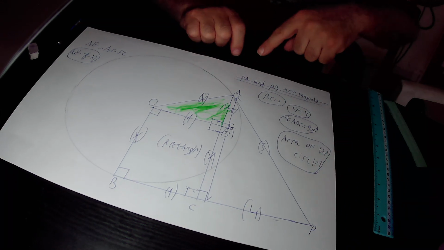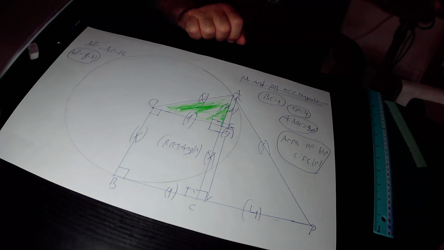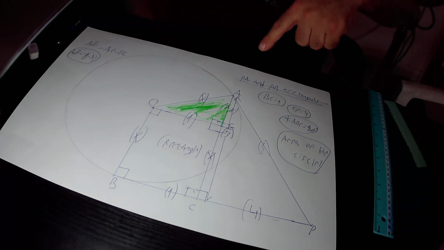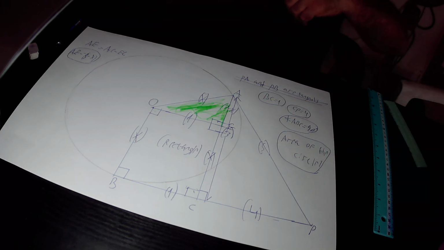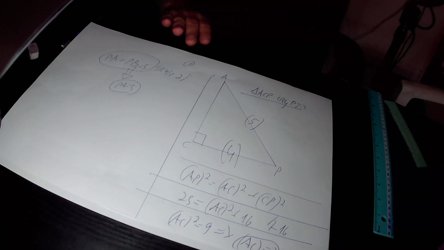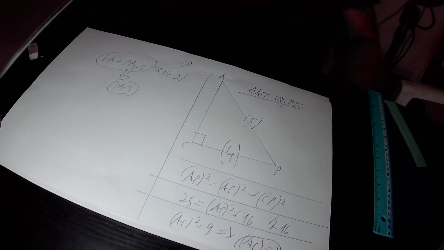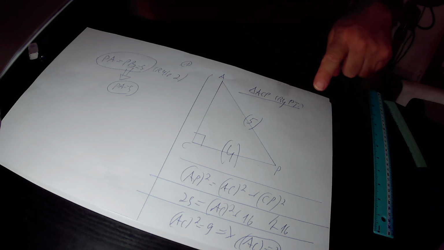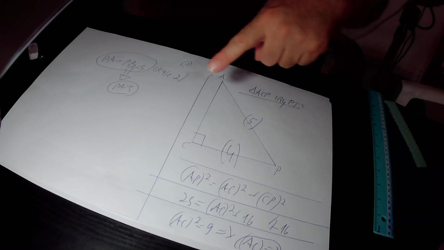In the next step, we copy the right triangle ACP in a new page and we implement the Pythagoras theorem of this right triangle, triangle ACP. Actually, this is the right triangle ACP that is coming from the original domain. According to the Pythagoras theorem, in any right triangle, the square of the hypotenuse equals the sum of the squares of the perpendiculars. The hypotenuse in this right triangle ACP is AP, therefore the square of the hypotenuse is AP square, and AP square equals AC square plus CP square.